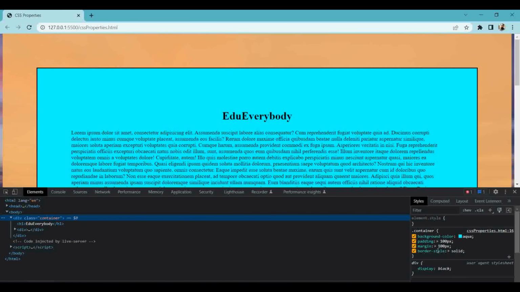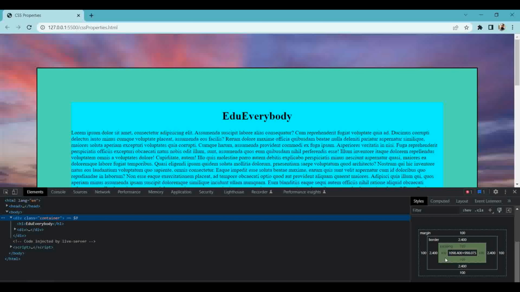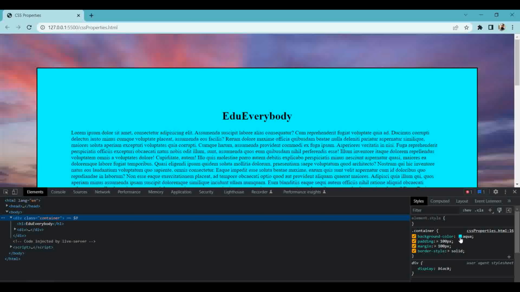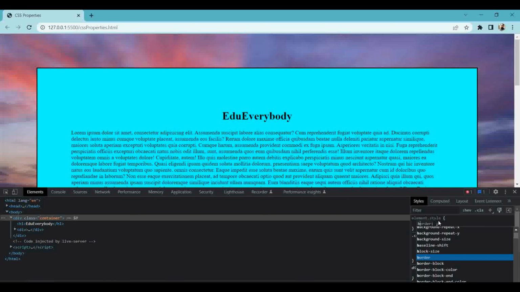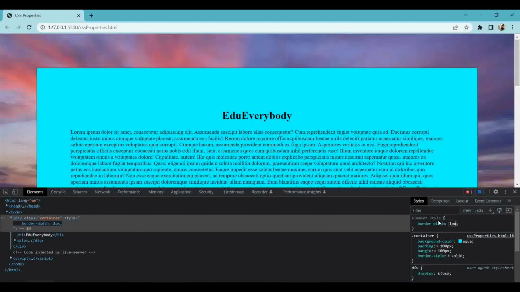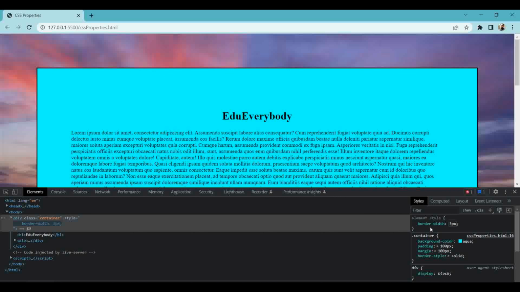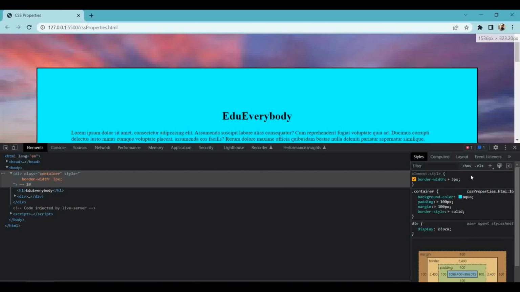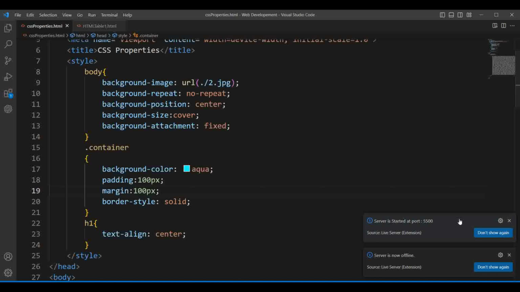For the container border, if I give the border width 1 pixel, 2 pixels, and now if I remove it, let's write 3 pixels. This has had no effect. So I think the default width is 3 pixels, because we have not given any width but it is still taking one.